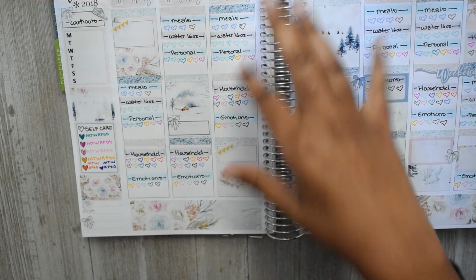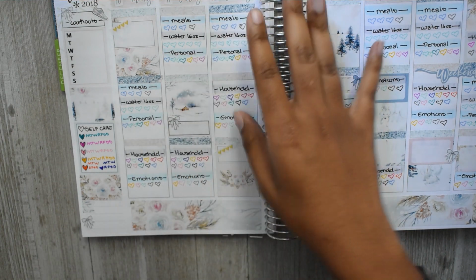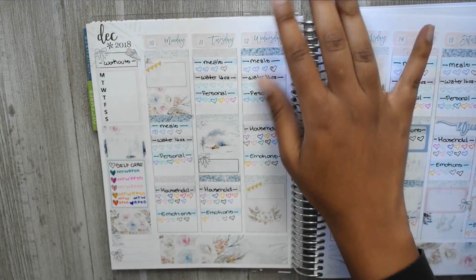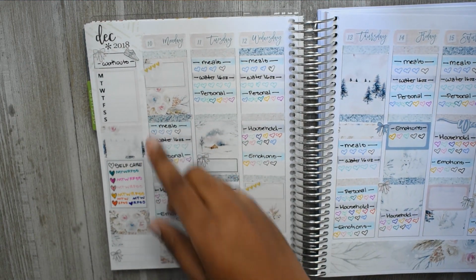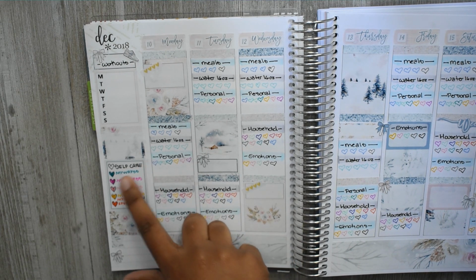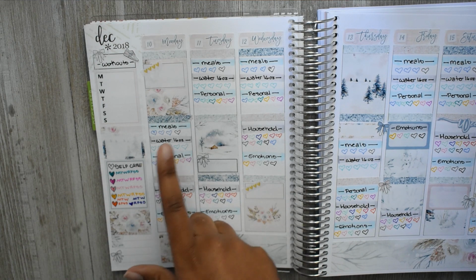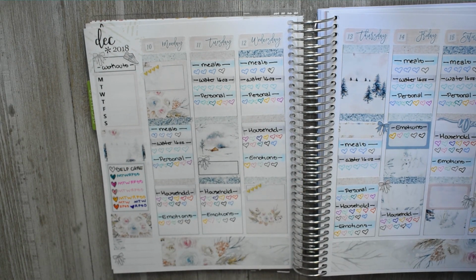I got my meals, my water, my personal household, and emotions within the day. And then on the sidebar, I just had a Monday through Sunday box for workouts, and then I used the heart checklist to track my self-care and wrote out each day of the week. And if I do anything for self-care, I'll just cross it out.